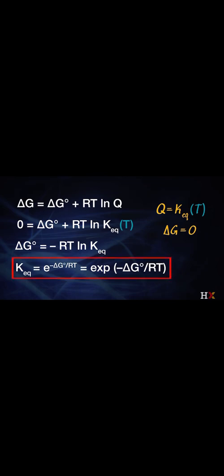That's a remarkable fact. And we can represent K equilibrium then as simply e to the minus delta G over RT, or exponent of minus delta G over RT, and we have a relationship that will allow us to interconvert delta G under standard conditions with the equilibrium constant. So to summarize, there's a direct quantitative connection between free energy and the equilibrium constant. We know what it is.